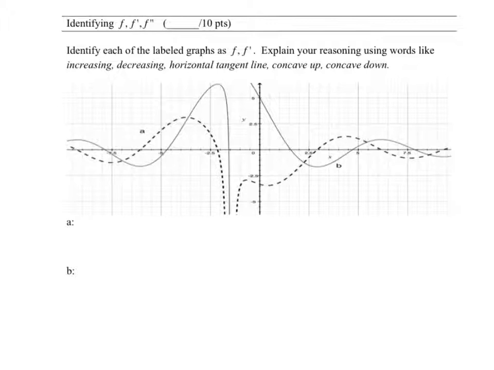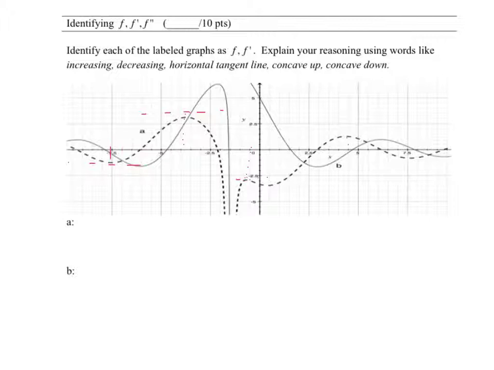The first thing I do whenever I look for a derivative is I identify any horizontal tangents. And if I look there, at 7.5 I have a horizontal tangent. And again, that's somewhere in the vicinity of 4-ish. There's another horizontal tangent. Somewhere down here there's a horizontal tangent.